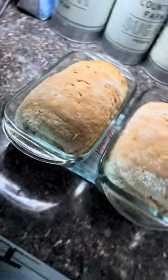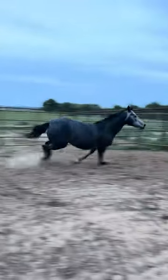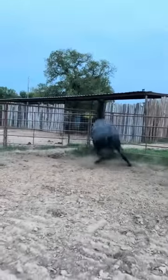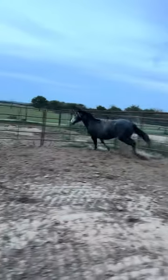It tastes so good. What I love about most of the recipes that I make is you'll see me bouncing in between, coming outside, working my horses, and getting other things done and not just spending all my time in the kitchen. I am very active, I'm a barrel racer, and I'm a realtor, so my life is really busy and I need recipes that I can fit into my busy schedule.